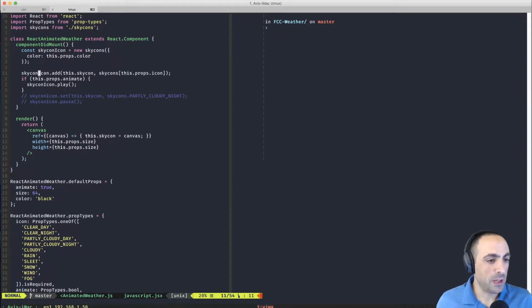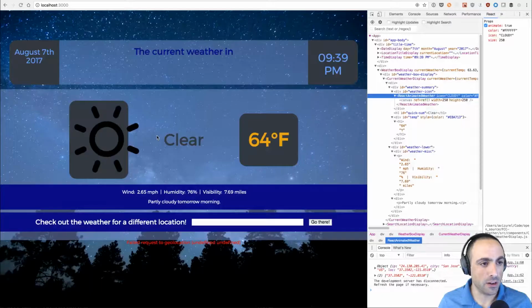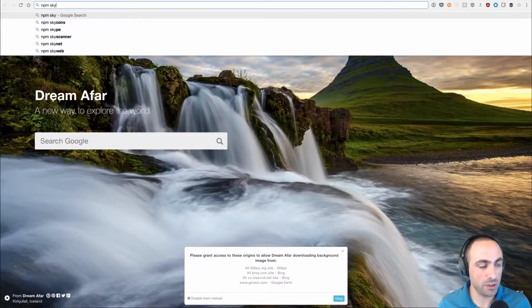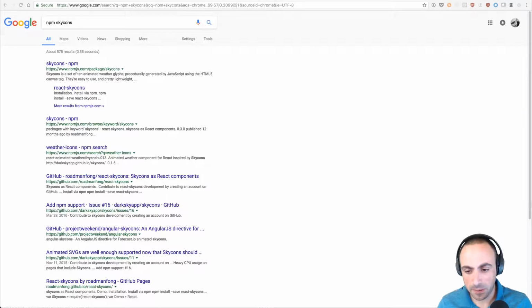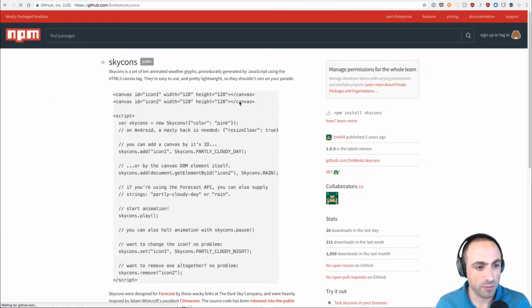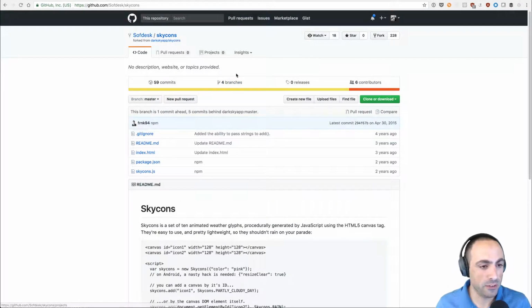So this.props.animate, then skycon.play. So what I want to see is Skycons. So where is Skycons on npm? npm skycons. Okay, so Skycons here. So it's this one.